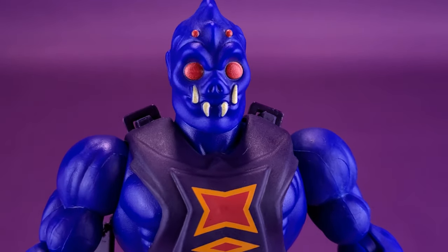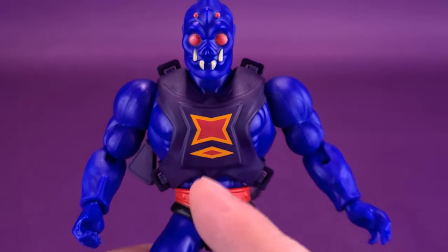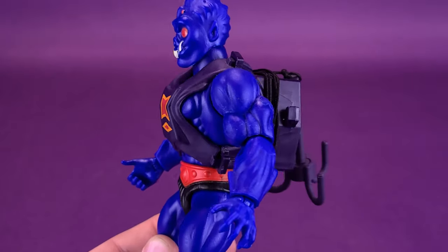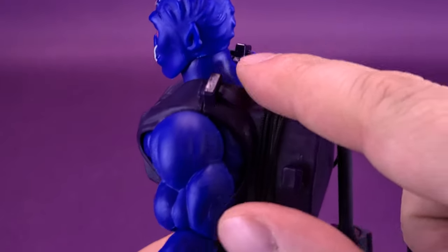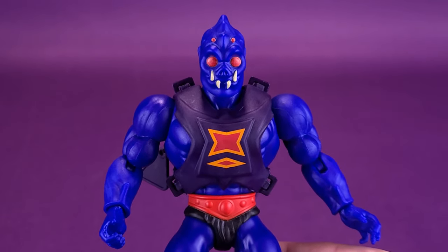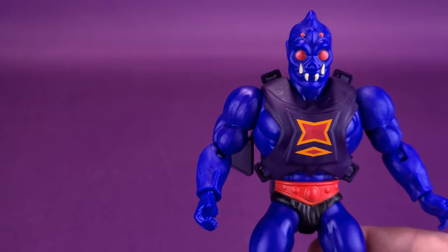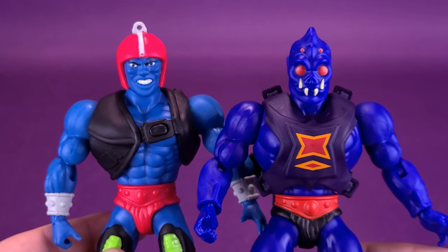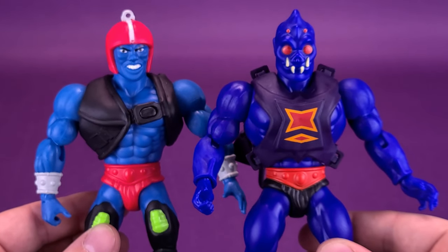Going back to the figure — he looks a little like a Nausicaan to me, and I love that he looks like the original vintage line while benefiting from the additional articulation of the Origins line. Going back to the color, I want to bring in Cronos, who shares the same color scheme as Trap Jaw. Webstore's blue is not the same as Cronos — Webstore's got a much sharper, darker, vibrant blue that looks really nice. Webstore needs to have a much darker blue like this to stick with the more classic design. Keldor was a lot cooler than Cronos — I really don't like this figure; he's just not very exciting looking.